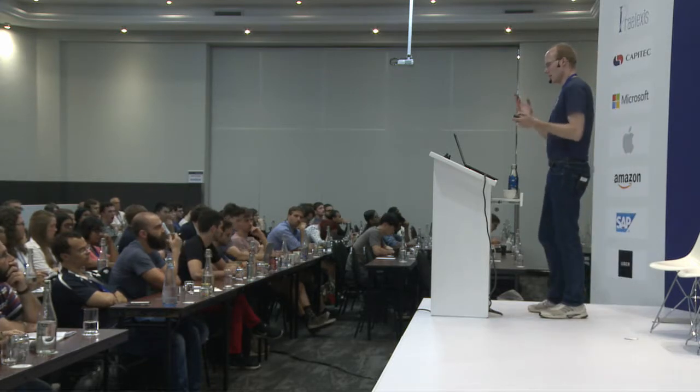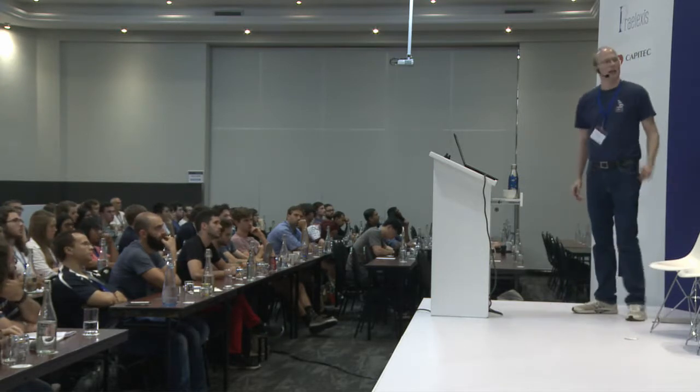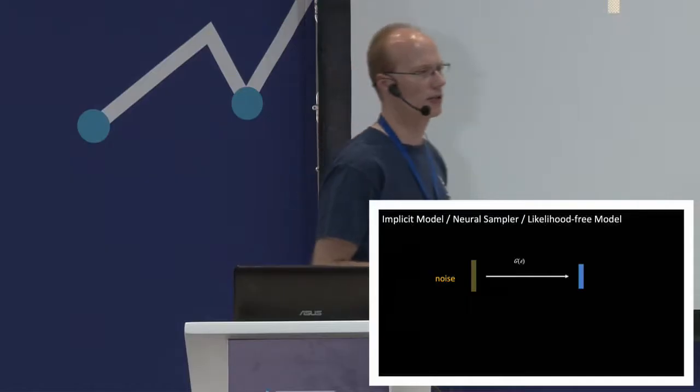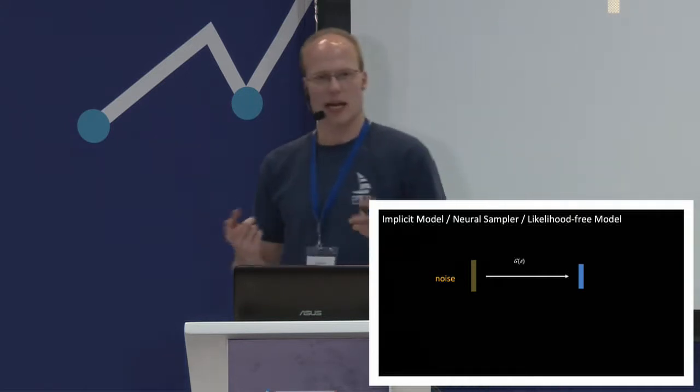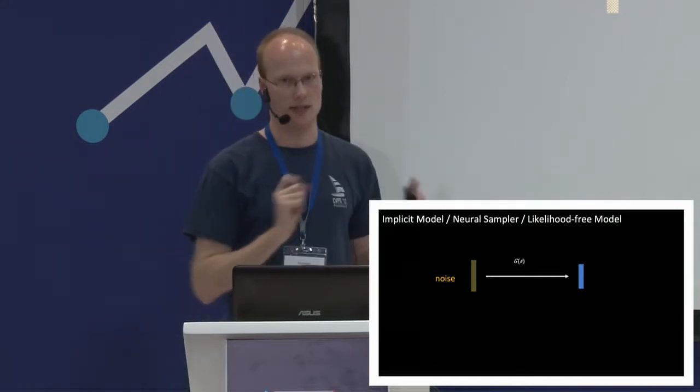Now for implicit models, for these models that transform noise into outputs, this does not work. Here's an implicit model. We can see this as a function, now I call it G, it was lowercase f before, I apologize, that transforms noise into an observation. These models are sometimes called likelihood-free models. The problem is that we don't have a computable likelihood function, for two reasons. Either it exists and we cannot compute it tractably, or it doesn't even exist.